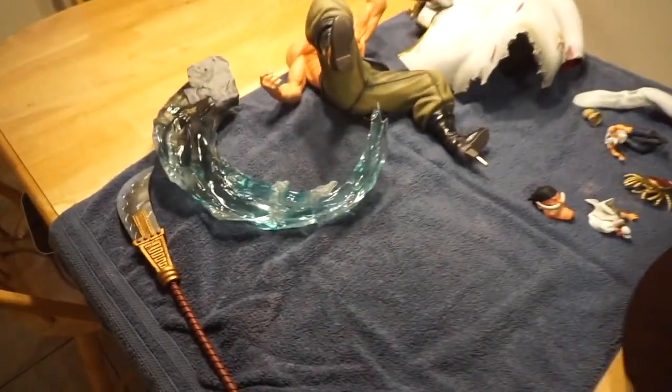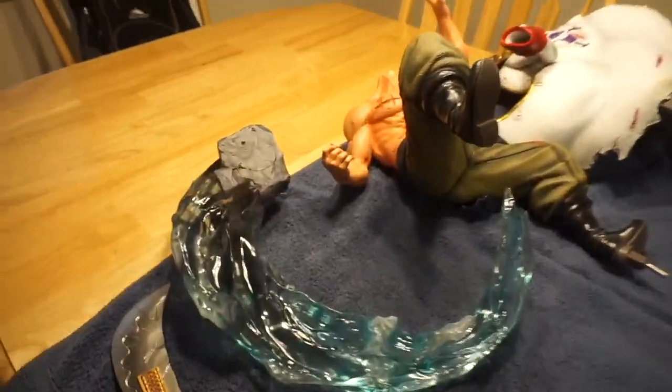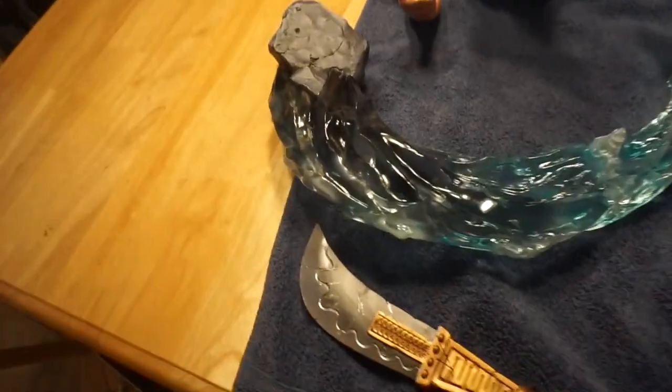Second piece, you're going to want this water. I think they did a super good job on the color.